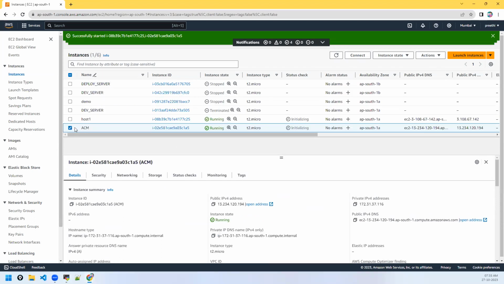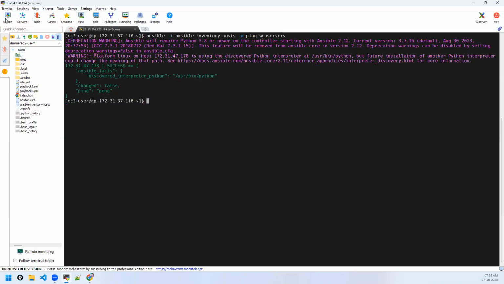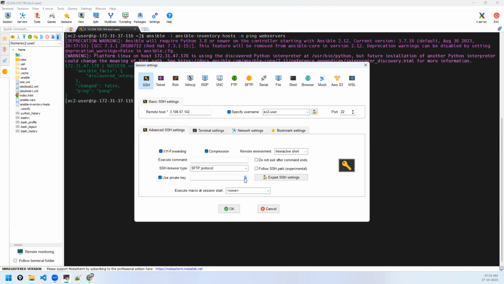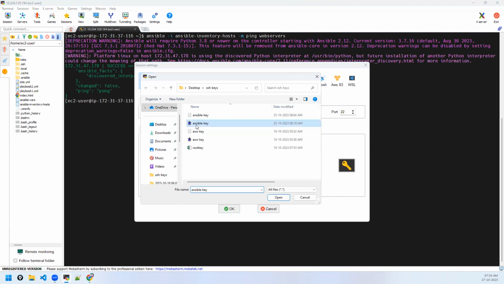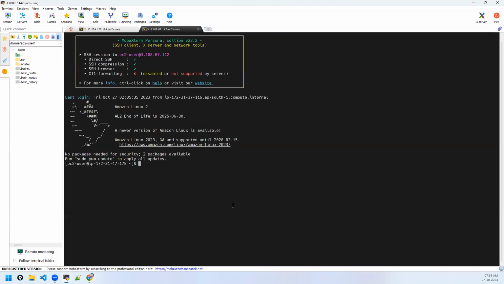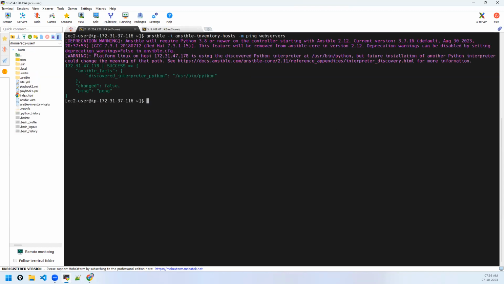Actually, like I already said, we don't know anything on the target, but to test our configurations, we're just logging into it. Okay, so now this is a target. On this target, I want to run Docker. So Docker is not there, right? So we have to install Docker and deploy the Docker containers.